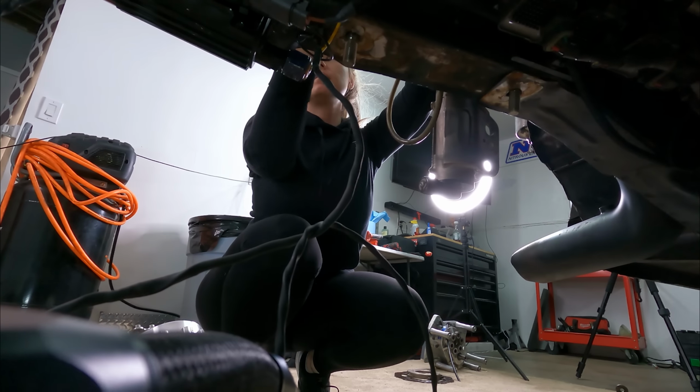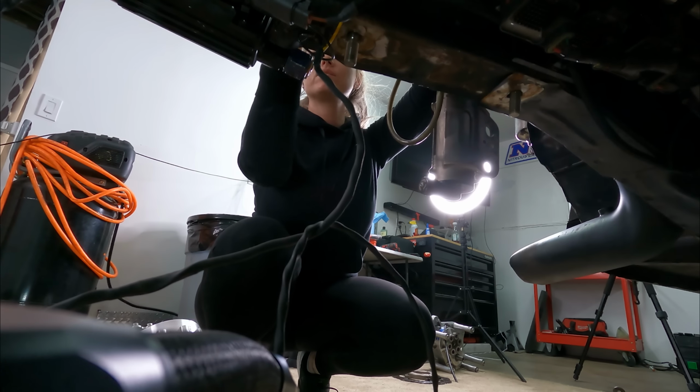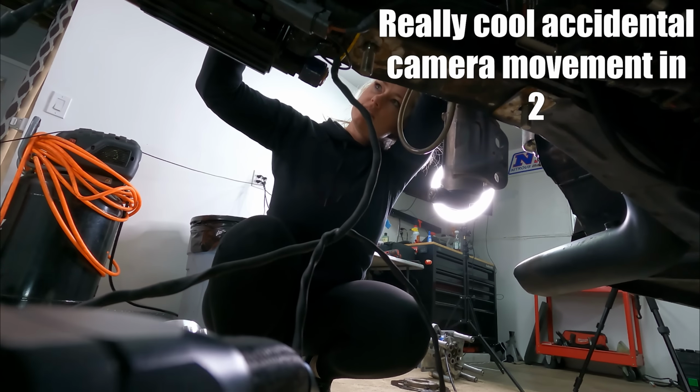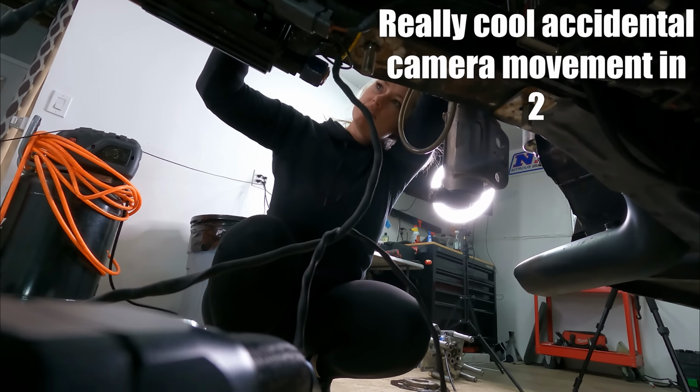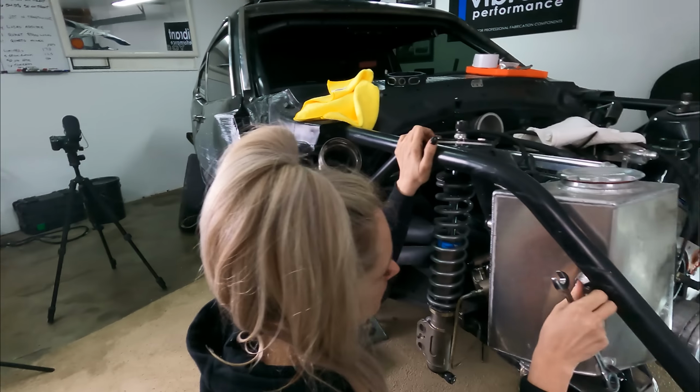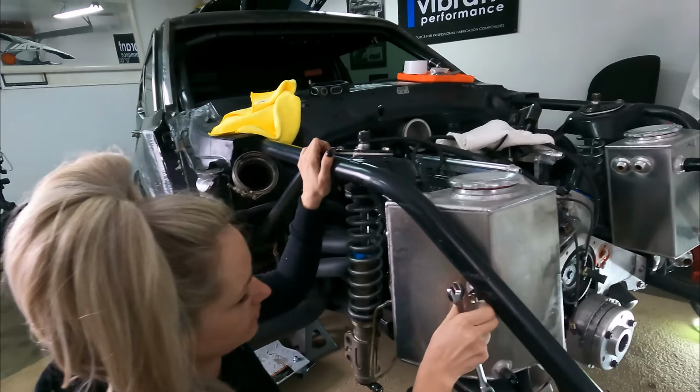I'm taking the super nice, not damaged fuel tank off. Oh, let me get on that side. Super nice, not damaged. It's fine. A little duct tape. What are you doing? Taking out the fuel tank? What else we got to do? Taking out my super nice fuel tank.